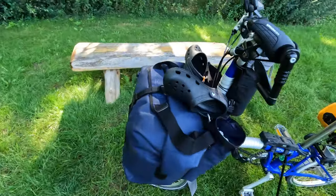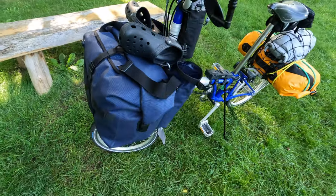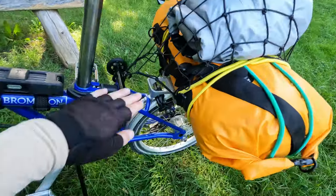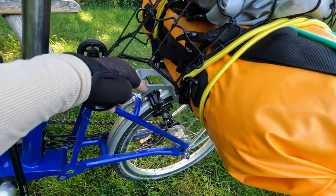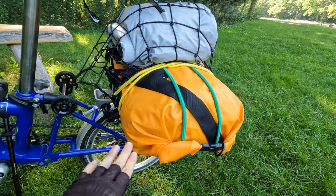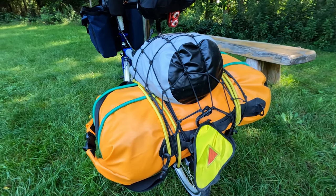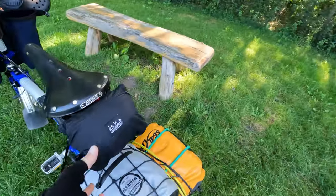In terms of bags and how I packed the bike, I do have the waterproof Brompton bag — I'll leave the capacity on screen. On the back I added a rear rack, which was another addition I installed myself. I'm incredibly proud of that because it took quite some time. For bags I just have dry bags at the back — this one is a Sea Line 30-liter bag and another generic dry bag as well.